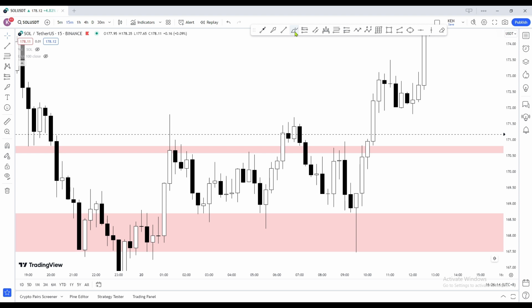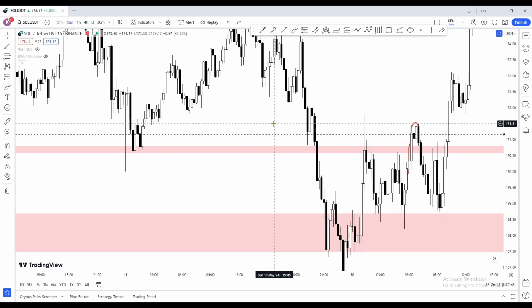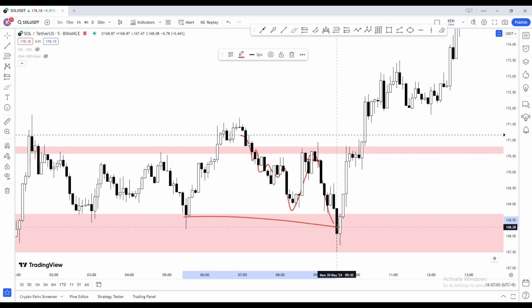So, pero kanina, di ba kita mo naman, market push to the upside. And we are looking for a bullish confirmation or a rejection, right? Nagkaroon ng fake out, bumalik yung market dito. So, I am looking for a possible, I think, bearish entry, a retest right here. Pero yun din, kita mo naman, the market actually went down. If you go to the 5 minutes time frame, the market actually went down, had a retest, and then if we entry here, take profit here, then we win.